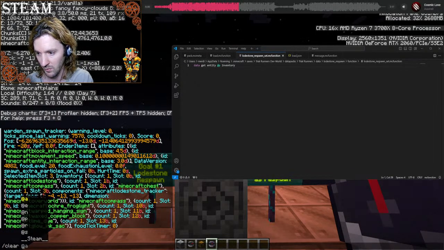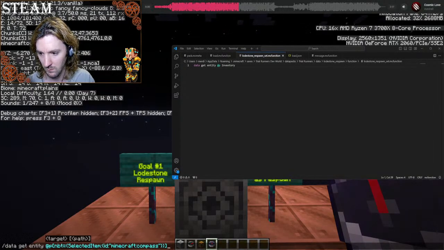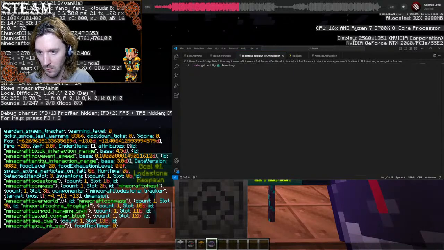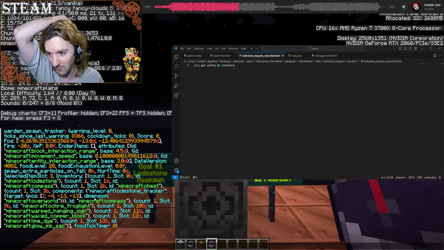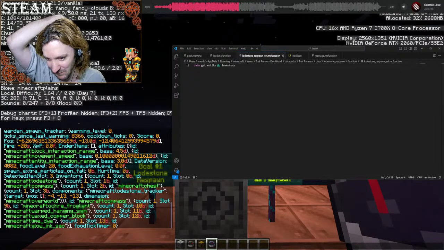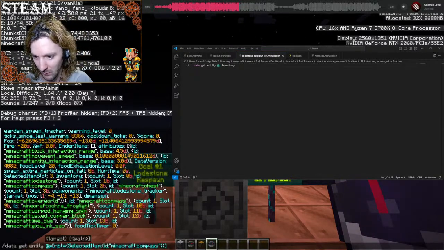Can I clear my chat? I don't remember how to do that. At 3D, I believe? Okay, so when I do this, it gives me like 10 times as much information. And what I was after is just the compass information.